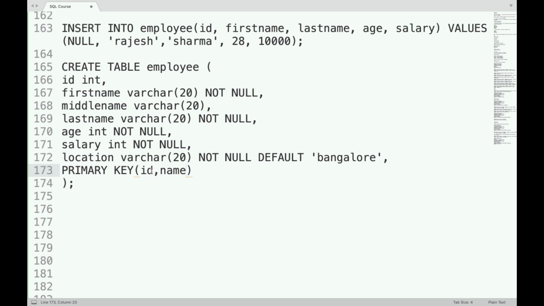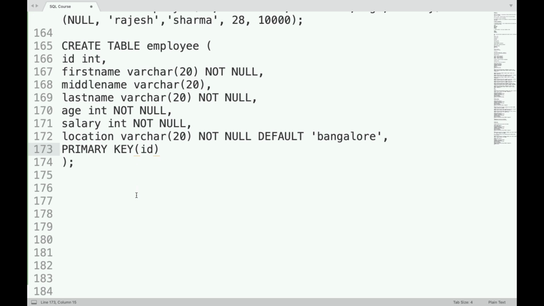Sometimes based on two columns, you want a composite primary key. That means a combination of these two cannot be duplicated or should be unique. We will be seeing that more in our practical demonstrations later, once we have done the basics. So I hope this is fine.